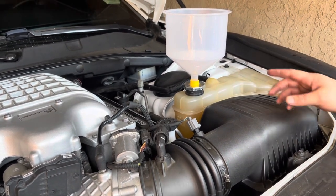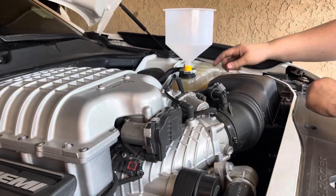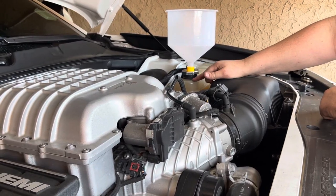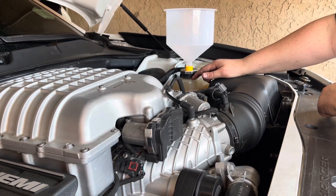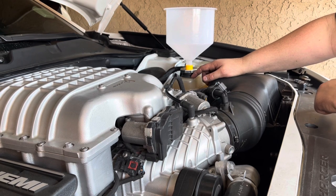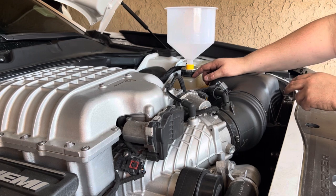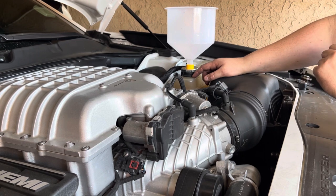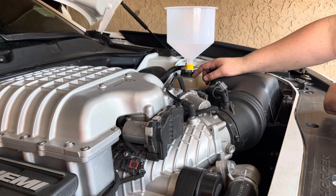So we'll go ahead and continue to fill this up with distilled water, and then I'll bring you guys right back. Okay guys, so the water's completely to the top. In order to have the coolant flowing through your heater core to do a complete coolant flush, you're gonna have to run the engine and turn your blower on high, and then put the temperature to as hot as it will go.